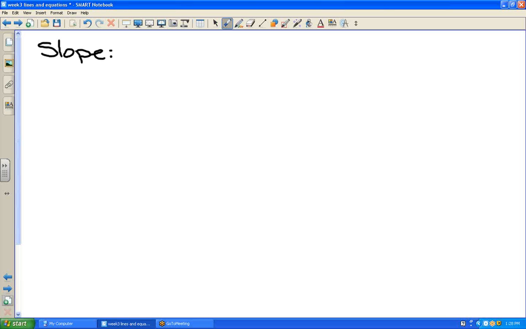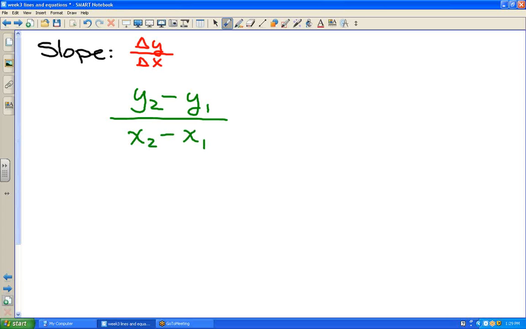So the slope is always just the slant or the grade of a line. It's how steep something is. In general, on graphs in science classes, you'll sometimes see a delta y over delta x. The delta just means change. Okay, which in math, we got to make it look more complicated. So it's just going to be y of the second point. That's just an index. That little 2 doesn't mean square it. It's just location. So that's y of the second point minus y of the first point over x of the second point. I always go to the same point to start with, minus x of the first point.